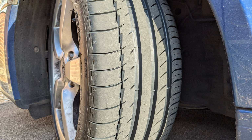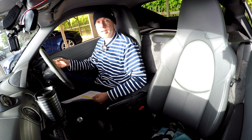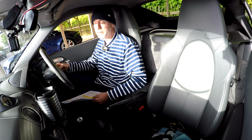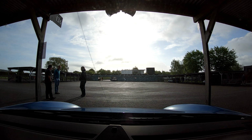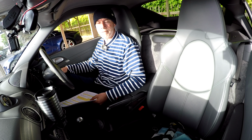Why not something more exotic? Well, quite simply, if I only ever do it just the once, I want to feel this car exactly as Porsche intended it to feel. And the PS2s, aside from the Bridgestone RE050s, are the only matching set of N-rated tyres that I can find for this car. Thoughts on them so far are that I've made a very good choice.